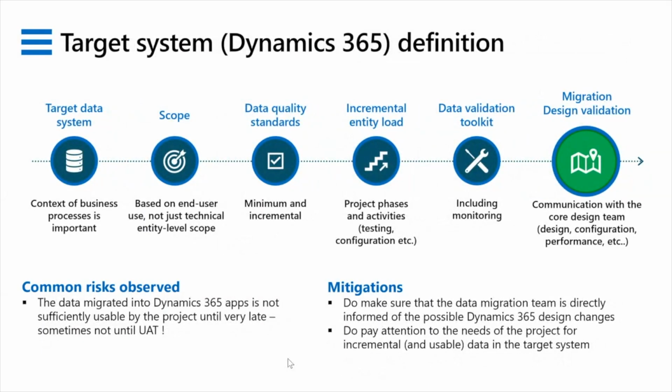So next we're going to talk about the target system. And for this purpose, we're going to talk about Dynamics 365 apps in particular. And one of the most common risks we see is that the data that's migrated into Dynamics 365 is often not sufficiently usable by the project until it's very late. Sometimes even as late as user acceptance testing.